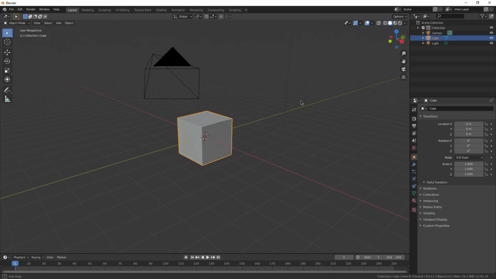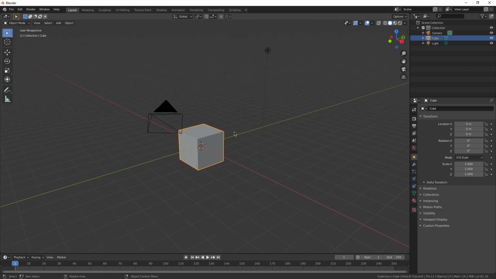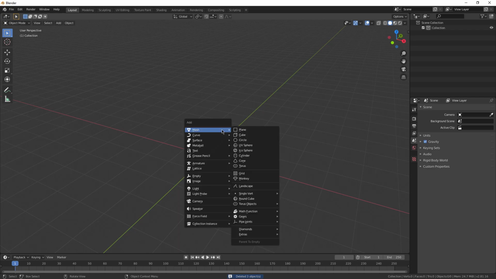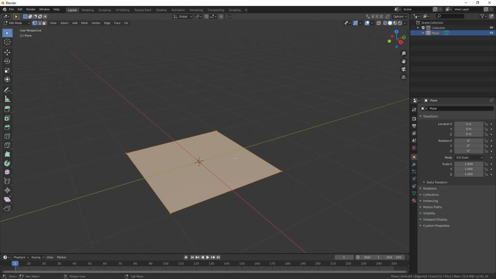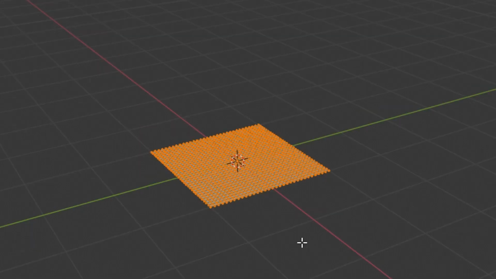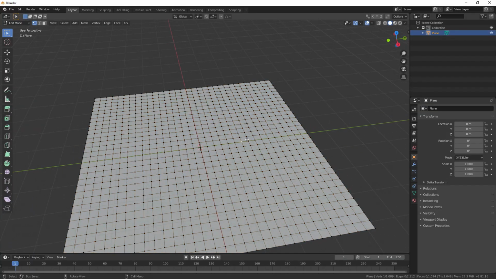Alright, low poly terrain. Let's keep this as basic as possible. Press A and delete everything in the viewport. Now, press Shift and A, go over Mesh and hit Plane. Now tab into edit mode, right click, and just subdivide it like a bajillion times. I know I said low poly, but just bear with me. Scale it way up, just like that.